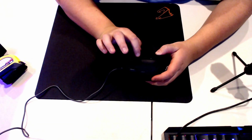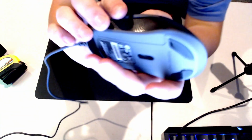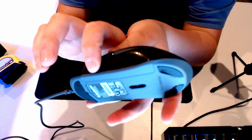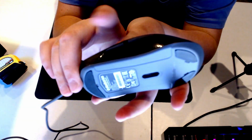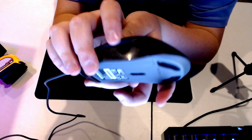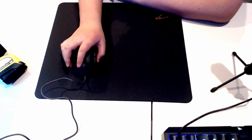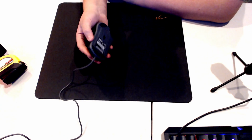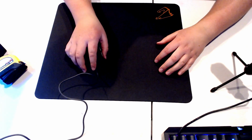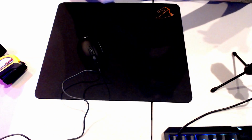The side grips are the only thing that makes this mouse feel cheap, which I feel kind of bad to say, but you can see it's literally just glossy plastic with little circles patterned on it. It never bothered me in game. I didn't even really notice. It feels good, which kind of sounds interesting for being glossy. It feels really nice, but it's not the best grip. It's not like, for example, the Razer DeathAdder, which has rubberized side grips.